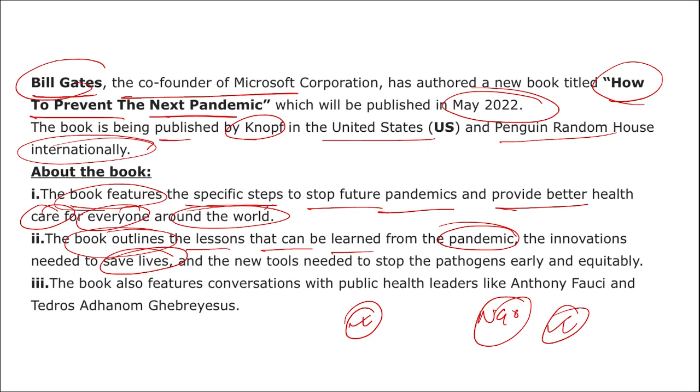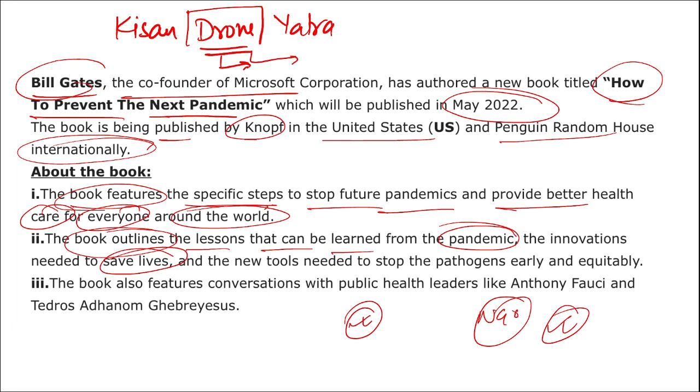Alright, good. Then tell me, if I ask you, Kisan Drone Yatra. It was recently inaugurated by Prime Minister Narendra Modi, who flagged off 100 Kisan drones to spray pesticides. I repeat, if asked, this is Kisan Drone Yatra. One more thing, now Indians cannot purchase drones from companies outside India. If you want to purchase a drone, you can only purchase drones that are made in India. You cannot buy a foreign company's drone.